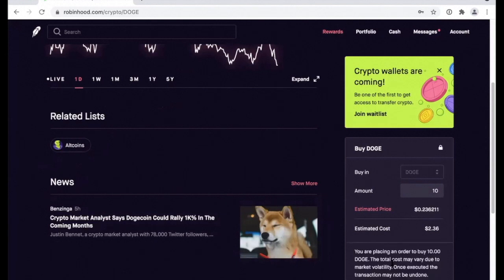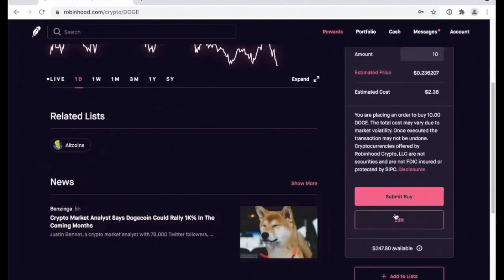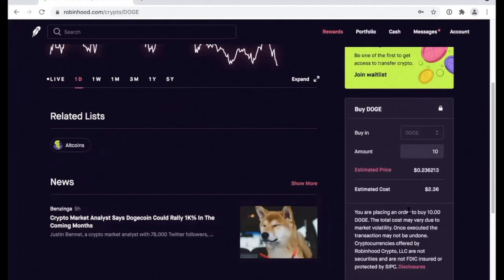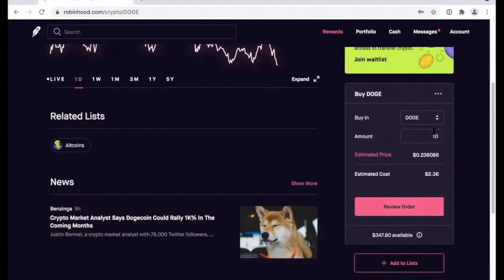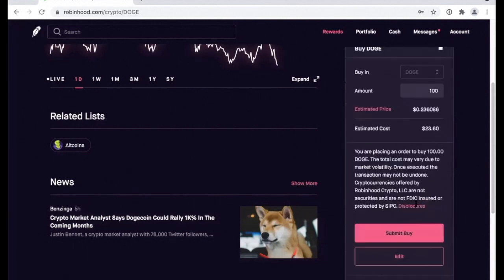Oh, $2.36. Okay. Should I buy like 100? If you want to, go for it. I have a few thousand of them. All right. So I'm going to buy, if I buy 100, it doesn't strike. Wait, actually. So hang on. Now, if I try to edit back here, it's not going to allow me. So I'd have to hit edit. All right, and then I can up it to $123, review order, submit.